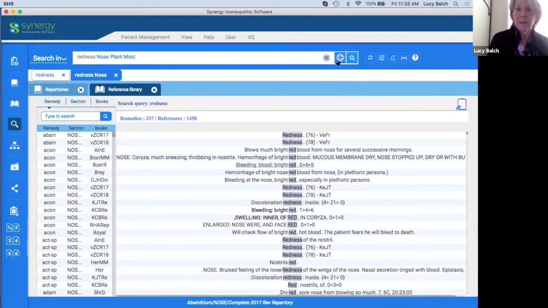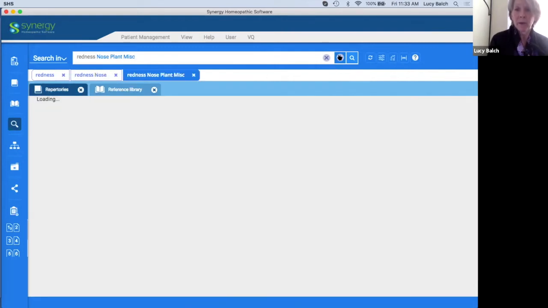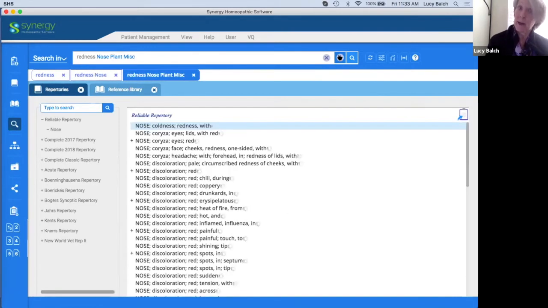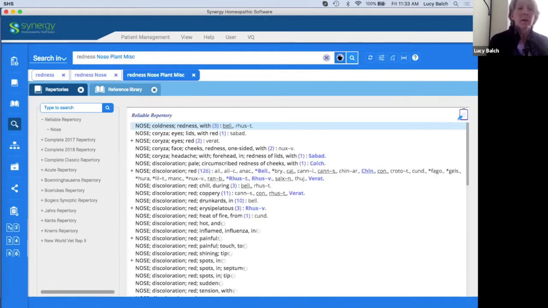I'm going to activate another search tab by hitting the plus sign again. And now it's an even smaller search. I've got two criteria, nose chapter, plants only. You can see that now we're looking in the nose chapter, and we're only looking at plants. And boom, you got to it like that.